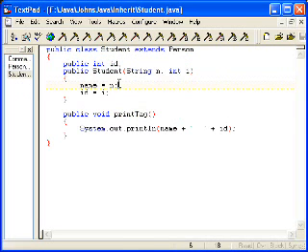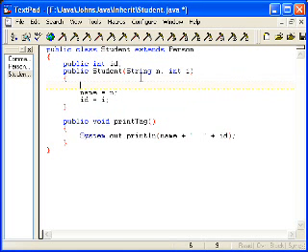Oh, you can't actually assign name. Well, you can assign name like this, but you've got to remember you always have the constructor, that's what this method is called, of the extended class as the first line of the student constructor.